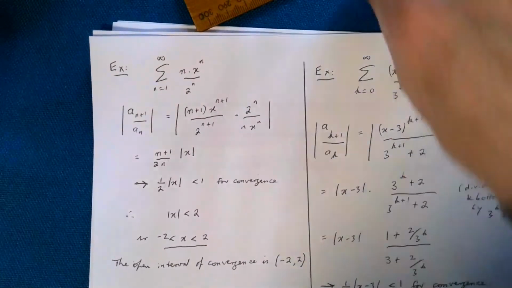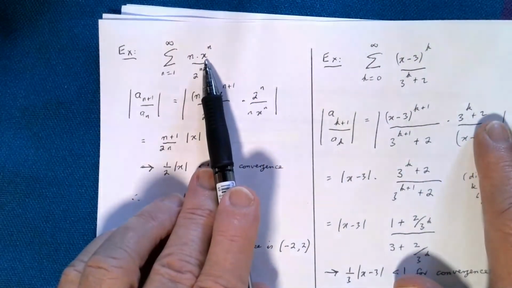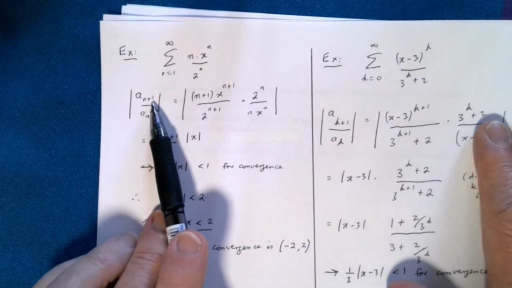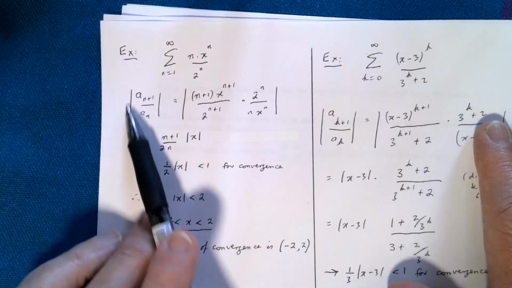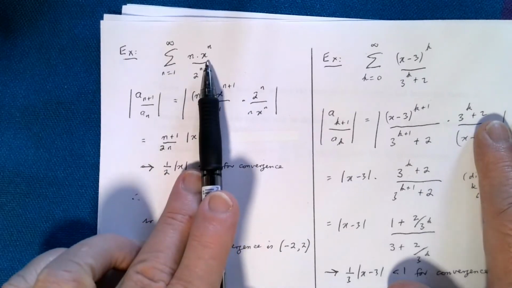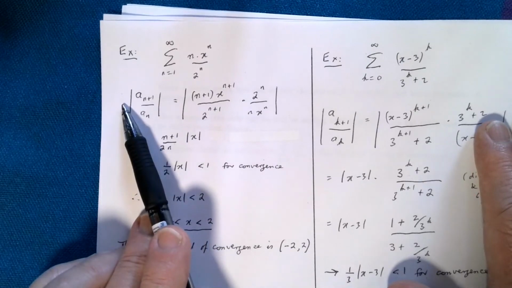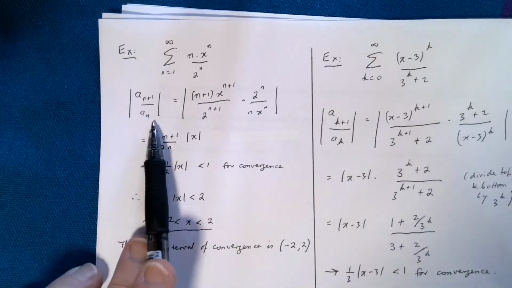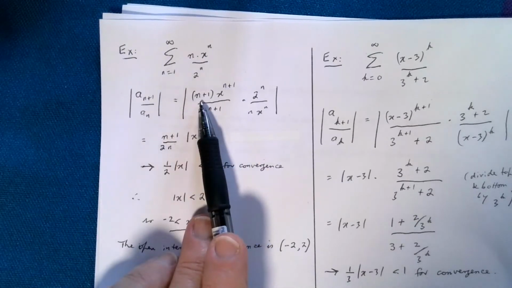Now you remember the ratio test, we looked at this before when we were doing infinite series. Now we've got an extra problem here because we've got x's in as well as the n's. What we did was look at a sub n plus 1 over a sub n, and take a limit of this. This time we're going to take the absolute value of this. That's because of the x here. We didn't need the absolute value before because all the terms were positive, but now the x could be negative, and so we want the absolute value here. So I'm going to use the ratio test again. So a sub n plus 1, where I see n, I copy n plus 1.